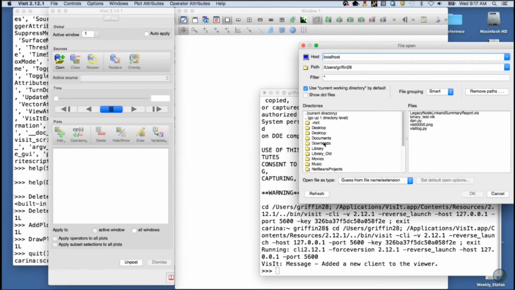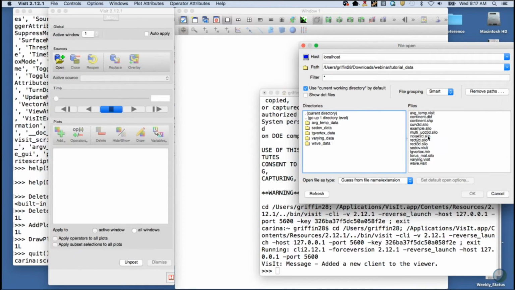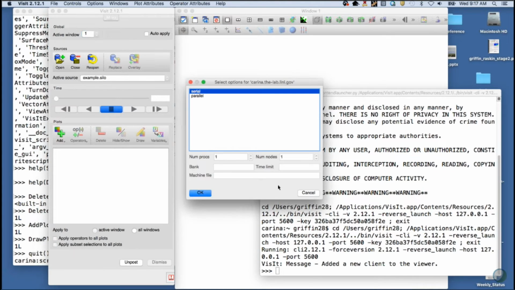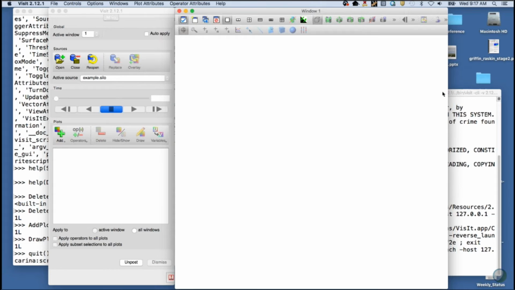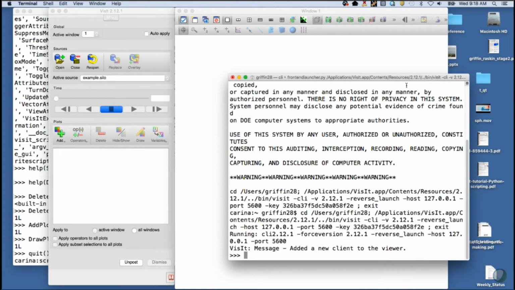And so if we open up a database, again, I'm going to navigate to this data file. And now we can interact with the Python interface and the user interface at the same time.